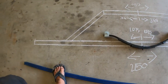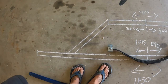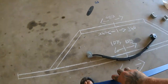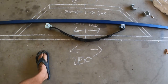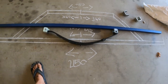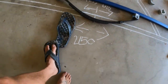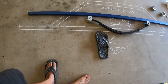I could always chop it so that I can make another bar come up to there and then leave that much of the trailer frame in there. But if I just weld a bar straight across there, hang on, I'll roughly show you. On the inside of that frame, that'll be where our spring's mounted, and that way that'll get our trailer close to the ground, so it will be 340 from the bottom there. So basically with my thong at the bottom there, that's roughly how much trailer clearance we're going to have.